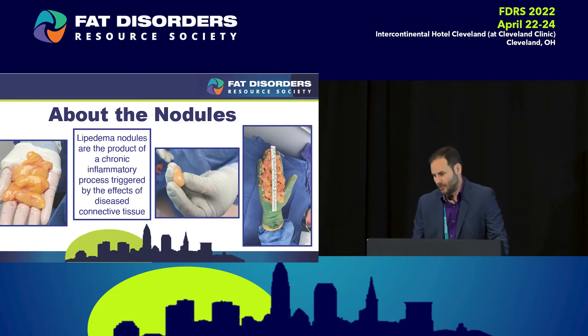From a surgery and treatment standpoint, it's all about the nodules for me — it's all about what our bodies are creating from that inflammation. If you look at the left side, you have really large nodules. That middle image is me squeezing them — they're pretty firm, pretty hard. If you look at the far right side with all those nodules and the ruler, I call those people 'givers,' meaning we're getting hundreds and thousands of these out during surgery. But more importantly, this is what you have to treat in order to make people feel better.